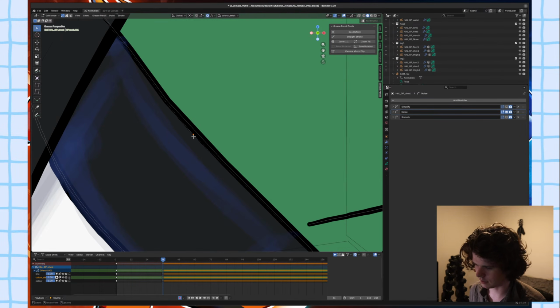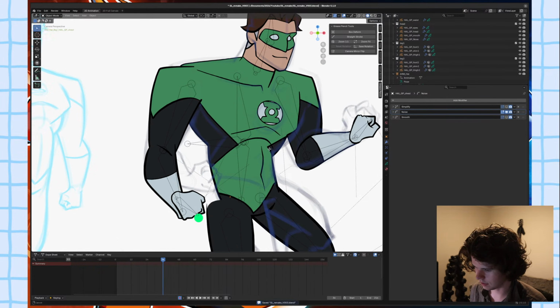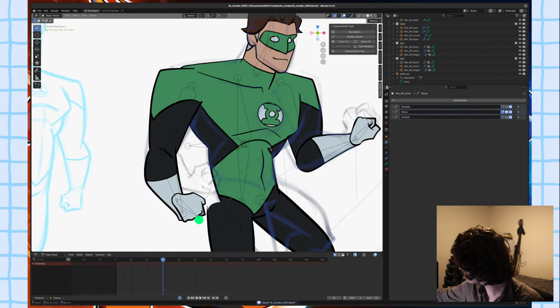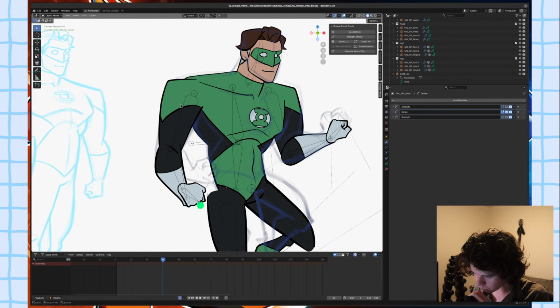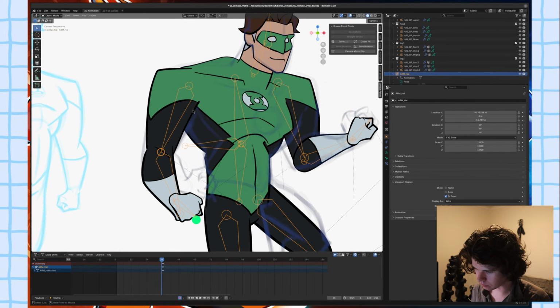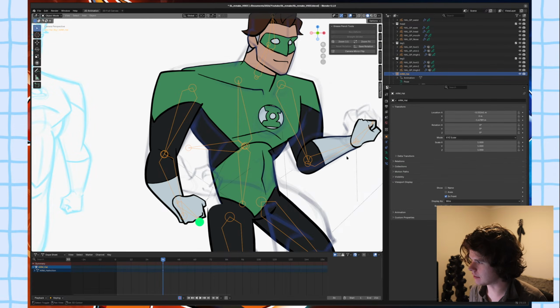But I guess that's why it's kind of on a continuum between really limited animation on one end and frame by frame animation on the other end. You can do anything, but you have to do it yourself, basically.